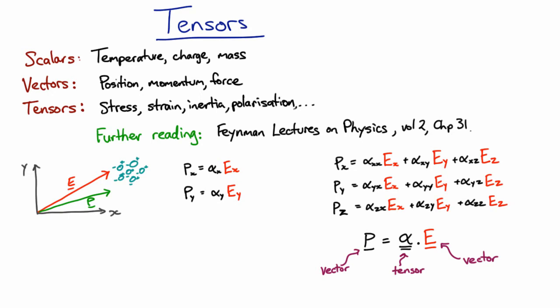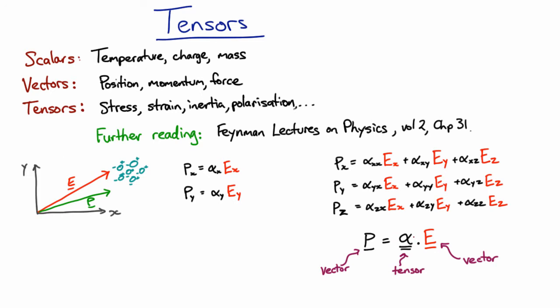It has some kind of physical meaning outside of the actual coordinates that it has. So it's not just 9 numbers, it's a thing. In the same sense that this polarization is a vector, it has an actual direction, and this electric field has an actual magnitude and direction, this object here has an actual structure. And if we change our coordinates, if we were to rotate all our coordinates, we know we would have to rotate our numbers in this vector. We know we'd have to rotate our polarization exactly the same way.